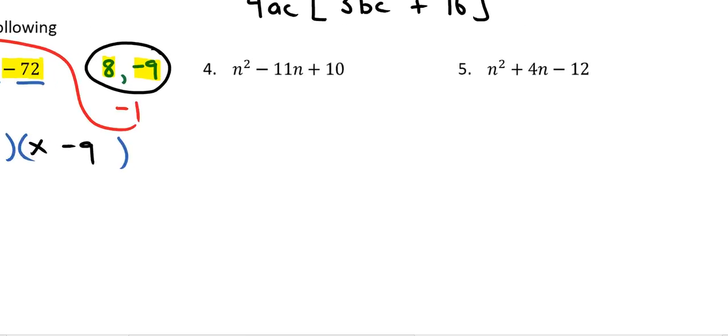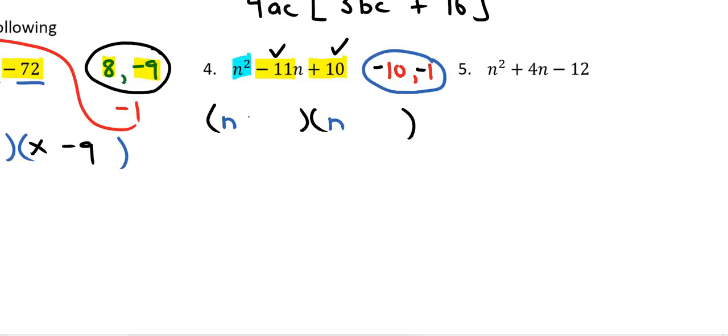Next one. I need 2 numbers that multiply to negative 10, and those 2 numbers need to add to negative 11. So a good number, I think 10 and 1 would give me 10, but I need negative 11, so let's just put minus signs in front. Negative 10 times negative 1 does give me the positive 10, and negative 10 minus 1 does give me the negative 11. So 2 sets of brackets. Because there's an n squared, that means you need an n in the front. And then once again, just copy these numbers, negative 10 minus 1. And you're done.